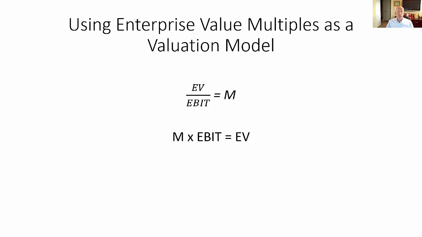We've looked at continuing values or terminal values before using the Gordon growth model, finding some cash flow, dividing it by WACC minus G. And then we either apply that today immediately if the company's growth rate is expected to be constant, or maybe it's one that we find out in the future and have to discount back to today if we've already used some explicit period as well. And we'll find that the enterprise value multiples, the way that we would use them as valuation models, runs the exact same gamut. This is a continuing value. It's either a continuing value today because growth is constant, or it's a continuing value that we might think about using sometime in the future.